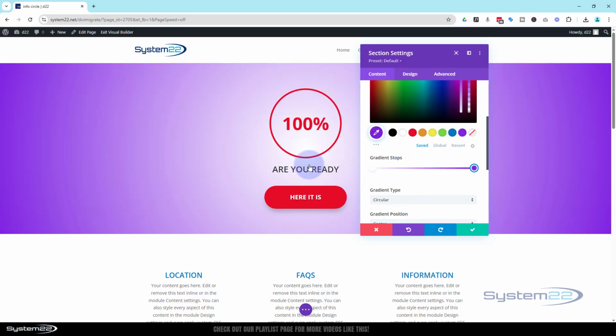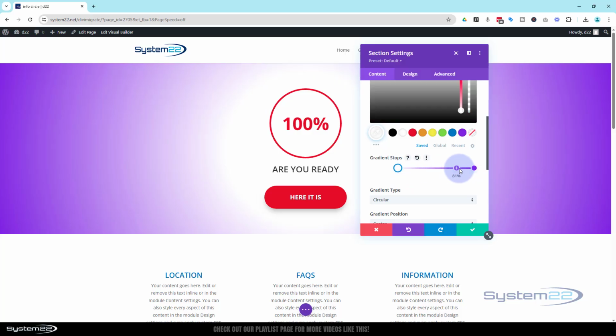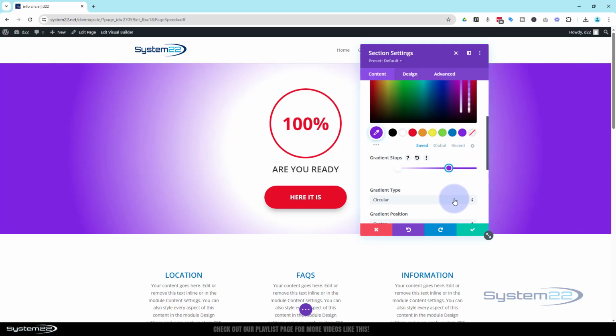But to separate it a little bit more, so it's got a completely white background here, we can move our stops a little way. I think I move my white to 25%. I'm just clicking on it and dragging it up to where I want it. I think I'll move the purple down to 75%. It's not too bad where it is. Obviously, adjust to taste.